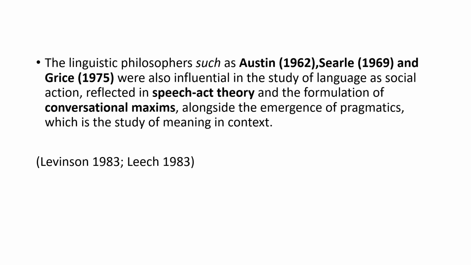Among other linguistic philosophers, we can see Austin, Searle, and Grice, and they also have an influential effect on the study of language in social actions or in a social setup. Austin gave us speech act theory, and next, Grice has given us a model of conversational maxims, which means in what way we have to converse with other people. Conversational maxims means the principles of conversation. For example, he has given four principles. Among them, number one is the cooperative principle, or principles of truthfulness, etc.